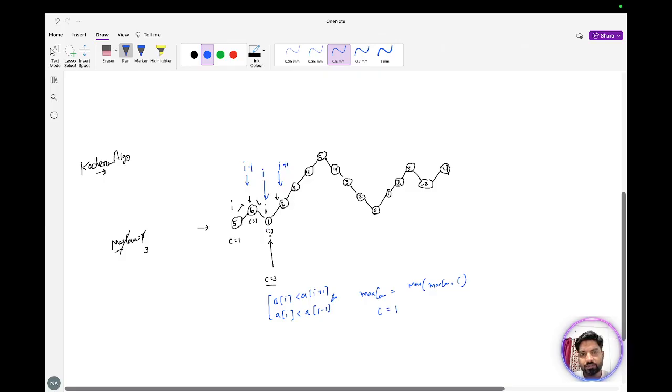Because now from this point again we need to start in this direction. So we can start c equal to 1 from here. Again we'll go to here, c equal to 2, c equal to 3, 4, 5, 6, 7, 8, 9.